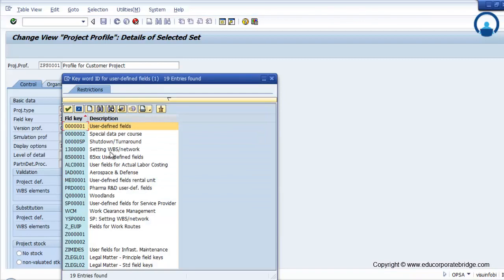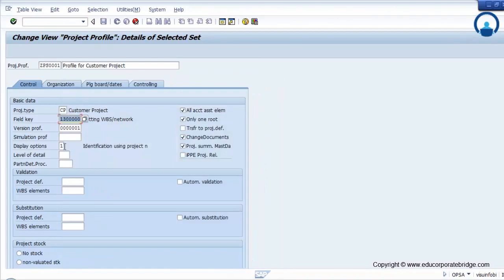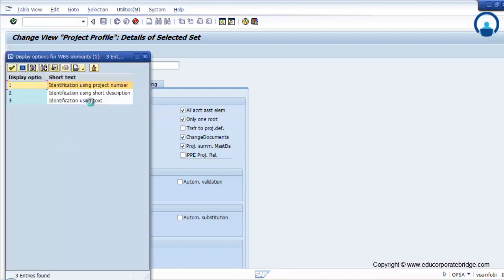Okay, again this setting we will see later on. So you can create or customize your own fields also. Then display option, how many levels you want to see during display, that you can maintain here. So once you open the project, either you want to see it with the project number, or you want to just see it with a short description, or you want to see it with your text.